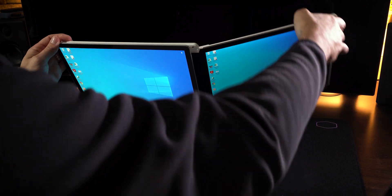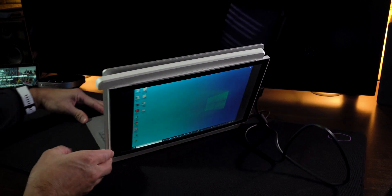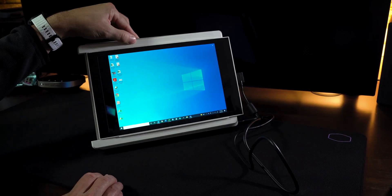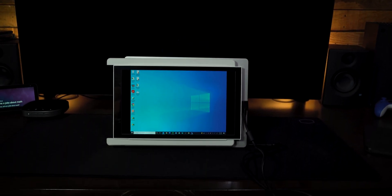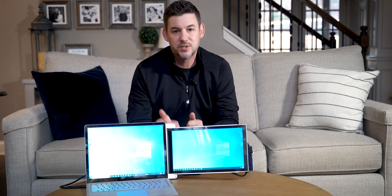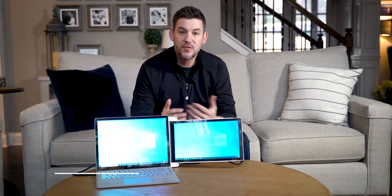This setup also has an additional feature I didn't realize how much I would use until I got customer-facing — it goes into presenter mode. You can actually flip this monitor all the way around to the back, screen mirror what you're looking at, and you no longer have to say 'hey, come over here and see my screen.' You could be sitting in front of someone and they can see exactly what you're working on as you work on it while sitting across from each other at a desk or table. That ends up being a lot more productive and comfortable in a work environment, especially where everyone wants to stay six feet apart. It makes it easier to share content on screen in an area where you might not have a projector.